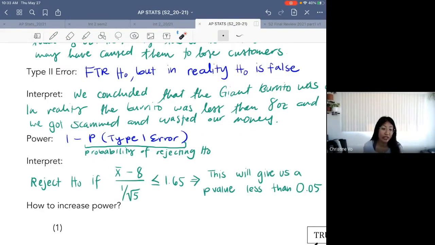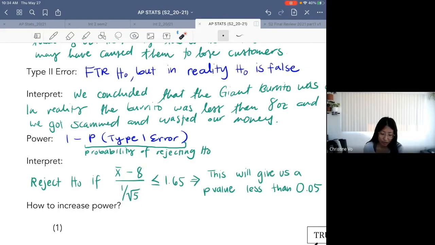In this statement, what it says is that I will reject the null anytime I take my test statistic and get less than or equal to 1.65. So my test statistic here is, this is my X bar value, which ideally is the weight that I get from my sample. So from before, I got a weight of 7. So I'm going to plug 7 in here and see if it meets this condition. I'm going to subtract it from what was claimed, and then I'm going to divide it by the standard deviation, which is the population standard deviation divided by the square root of the sample size of 5.